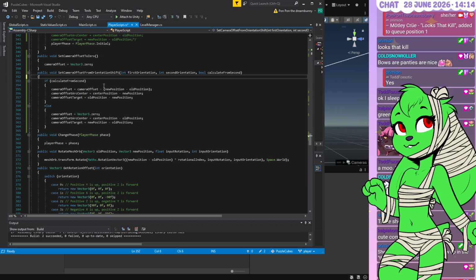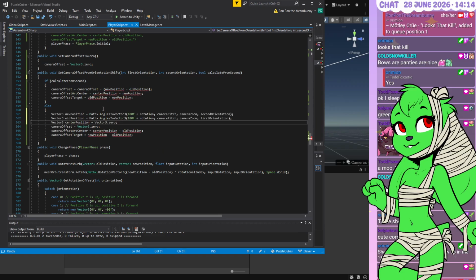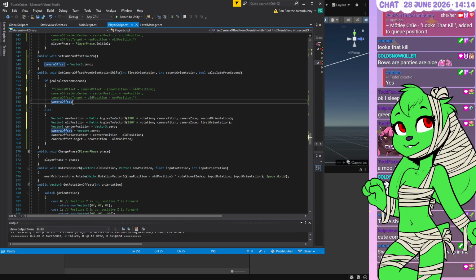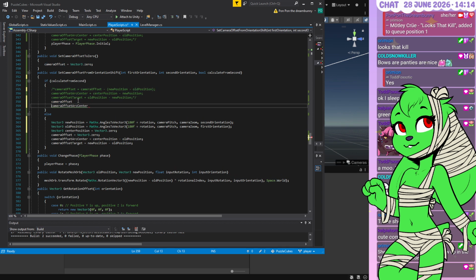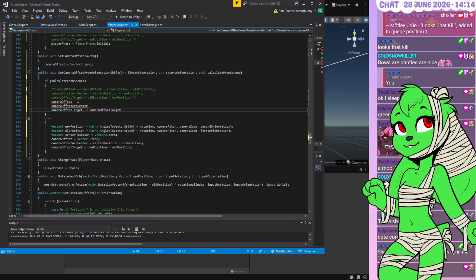Okay, so what if I instead do this? And here, instead of calculating these, I just shift them so that the target offset becomes a 0 point.